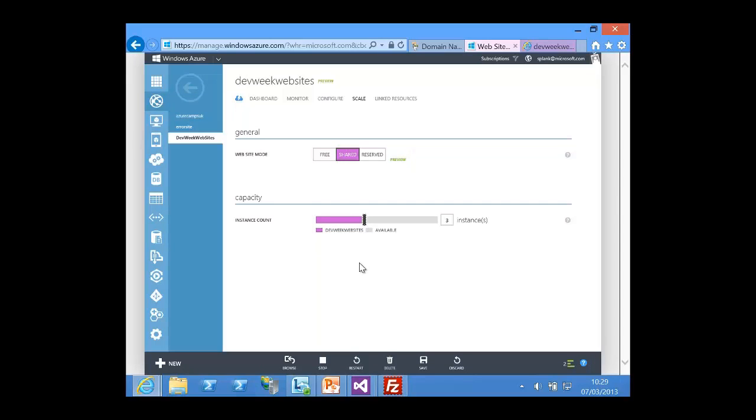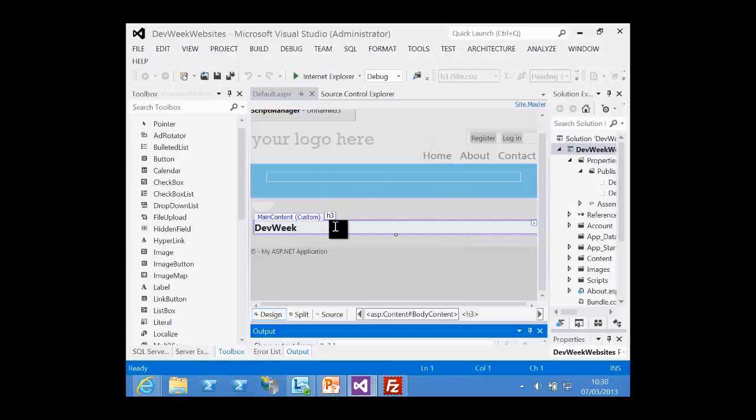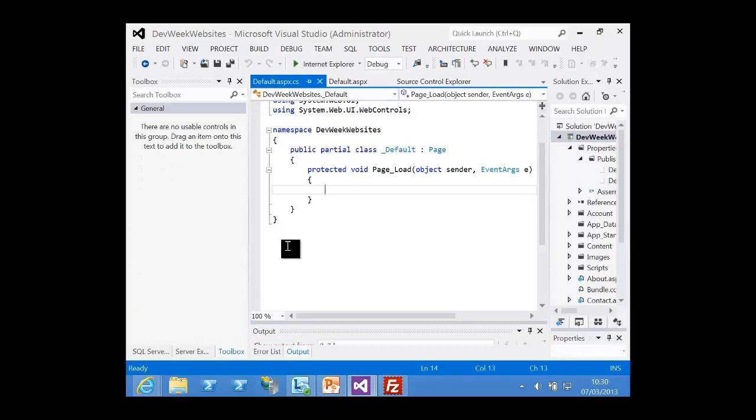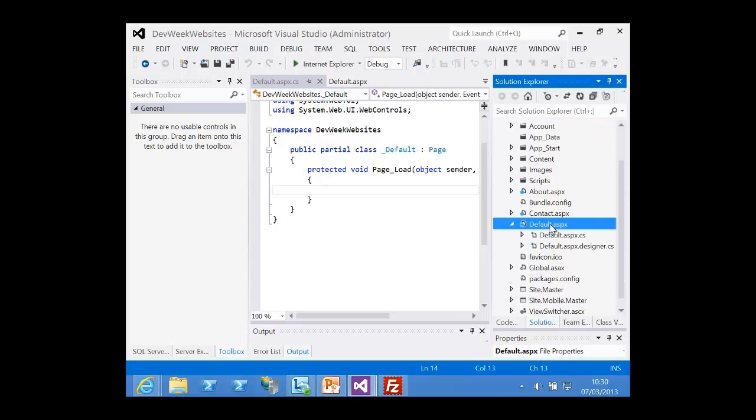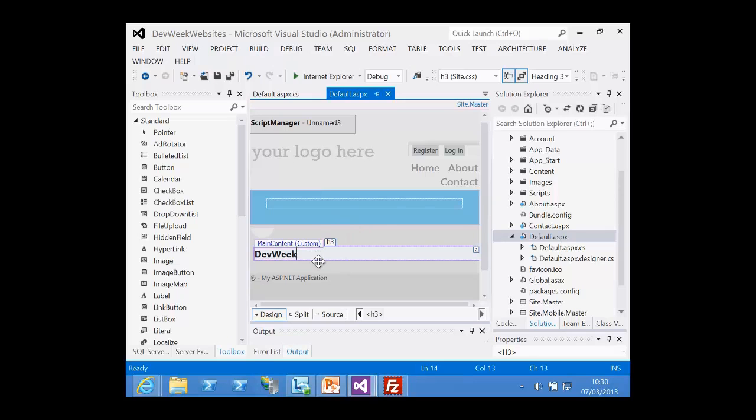So that means that I will have my website on a server with other people's websites, and that will be replicated 3 times and all be connected up to the load balancer. Now, actually, before I do that, let me just go back to free again. What I'll do in Visual Studio is just let's put a, oops. Where have I gone? Oh, isn't it awful when the screen is this small because of the projector? Right. What I'm going to do is I'll just put a label in there.